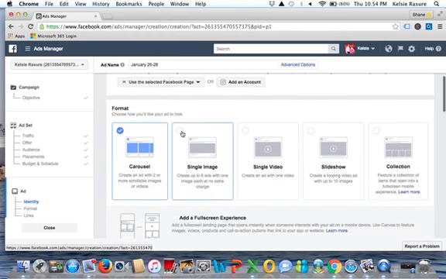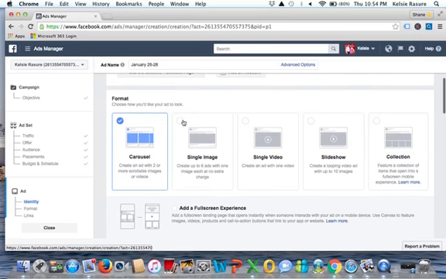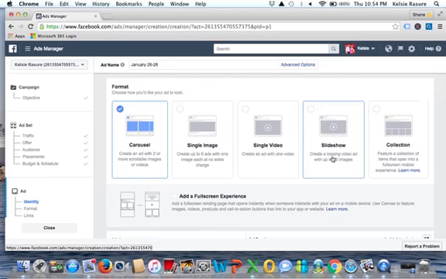And then we get to go down here and select our format. Format's pretty self-explanatory. You're going to choose how you want your ad to look. You can create anything that you want, really just based on what you have and what you want your ad to display like. If I were to walk through every single one of these, it would take me an awfully long time, and they're pretty self-explanatory. If you have a video, this is an awesome way to promote your video.